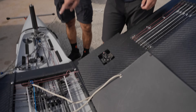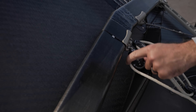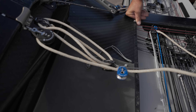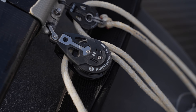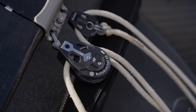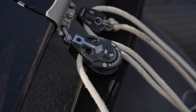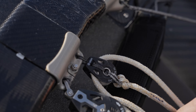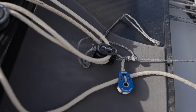Your mainsheet rigs in with a take-up underneath the deck — could you describe that system and some of the blocks? Running a full Allen fit-out on the boat, we've got the Auto Ratchet 45 there, a high-load 30 tie-on block, a double 30, and another high-load there that takes the sheet to your hand. I use the Auto 45 Ratchet because it's got two engagement points, which makes the block a lot more robust. I tend to blow up a lot of the smaller blocks, and if you have a much bigger block, the distance that the mainsheet or boom goes off centre line becomes greater. So it's important you can get the boom on centre, which is another reason I use a 30mm block there.